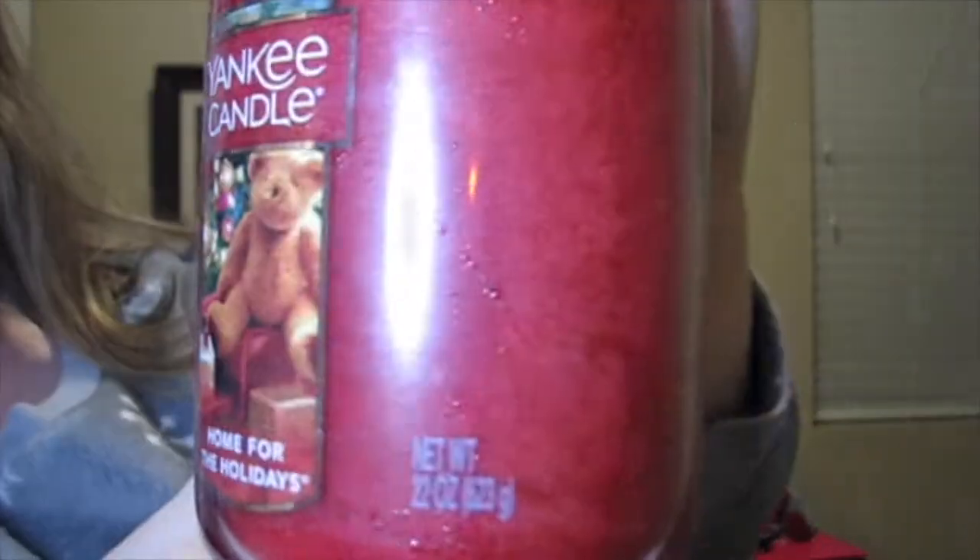Next I have Home for the Holidays, a large Yankee Candle jar with a cute little bear on the label. I tried this scent and wasn't sure how I'd feel about it, but now I really like it. It smells almost like Christmas Eve but with a twist of Christmas tree — a little more Christmas-tree-ish than fruity. I thought that was really cool and it turns out I'm a fan.